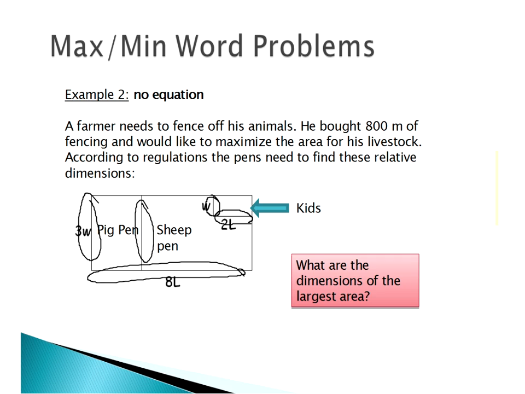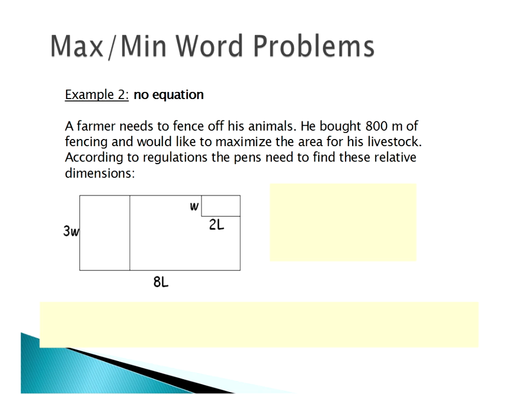So what we have here is a question where we're trying to maximize area, but there's a constraint. And the constraint is that we only have 800 meters of fence. Now, if I just said, what's the largest possible area I can make with these relative dimensions? Well, you can make it infinite because you don't have any restrictions. Obviously a farmer would have a restriction on how much fencing he has, so this is going to come into play, and we'll start with that actually.